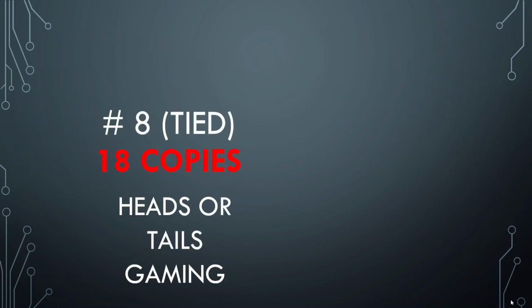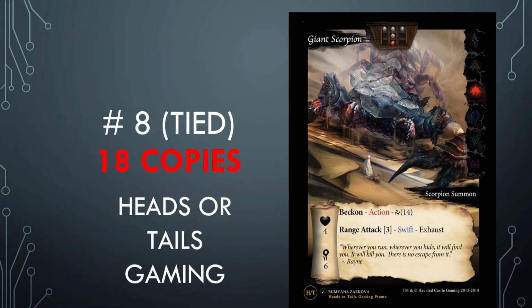All right. So in number 8, we have another tie. 18 copies of this card. Heads or Tails Gaming, Giant Scorpion. This is an alternate art. There's actually, I believe, three art pieces now for Giant Scorpion. This one's got the alpha scroll look, which is really awesome. It's got H, heads or tails, I guess H over T. So Steve-O may have a few of these left, I don't know, but Steve-O, if you're watching, I would love to get my hands on a copy of this one. It's pretty cool.